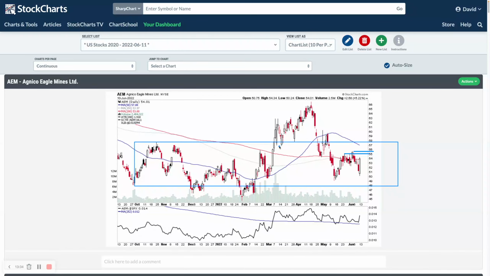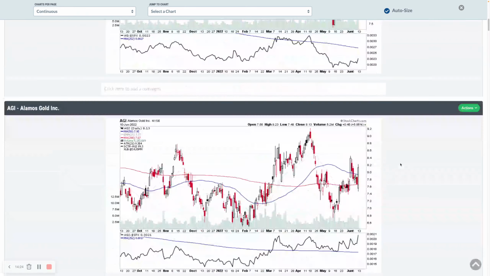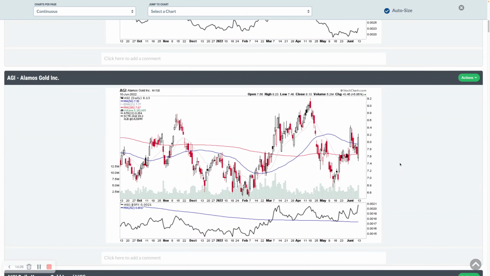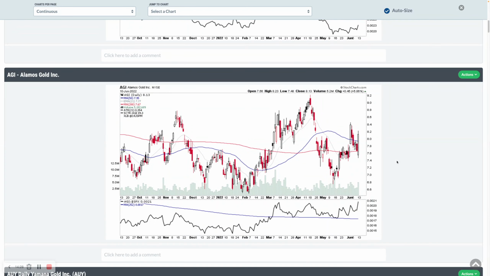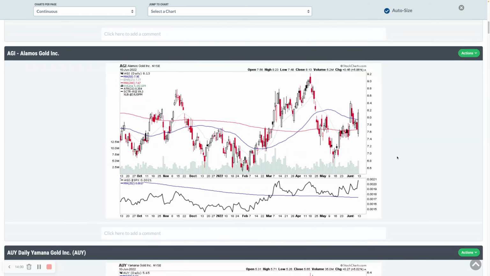You could start to see a break. If you start to see a break back down below there, then potentially it could make a test back for the lows again on that one. Back through the 50-day moving average on Friday for AGI. It went back through after testing the 200-day. So massive engulfing candle on that one, some strong relative volume again. Again, you can see the broader structure on this one.